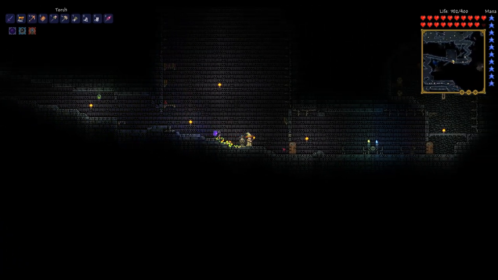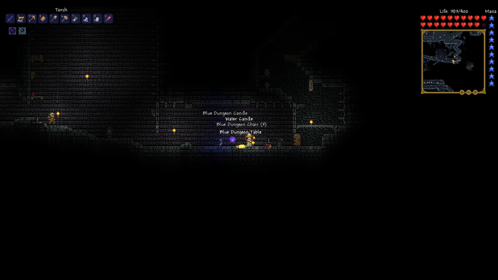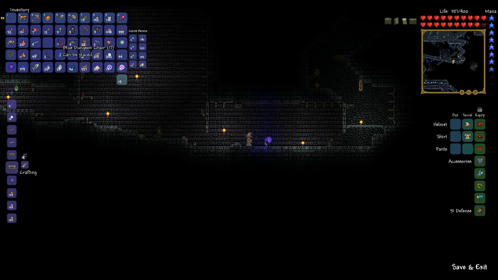Ow, I don't even see those spikes there. What am I doing? I like these torches. Those are... well, I guess they're candles. They're really cool looking. I like chairs and stuff to have. So I'm only going to need one chair.